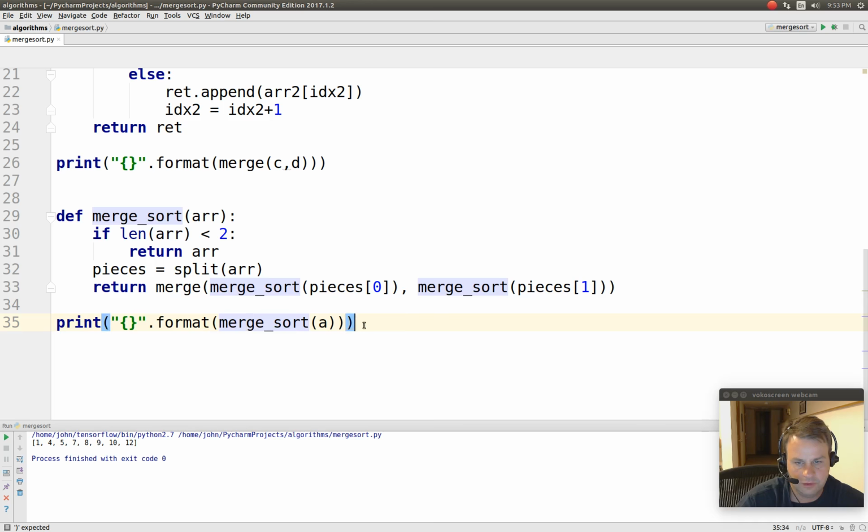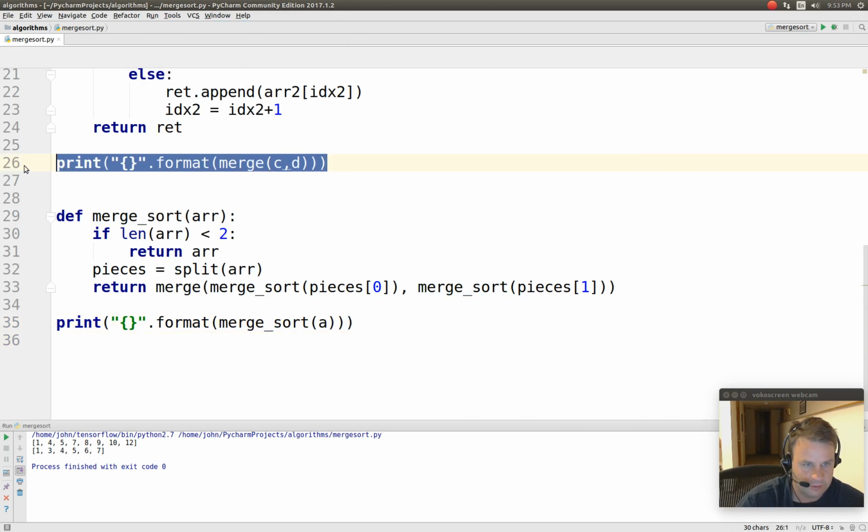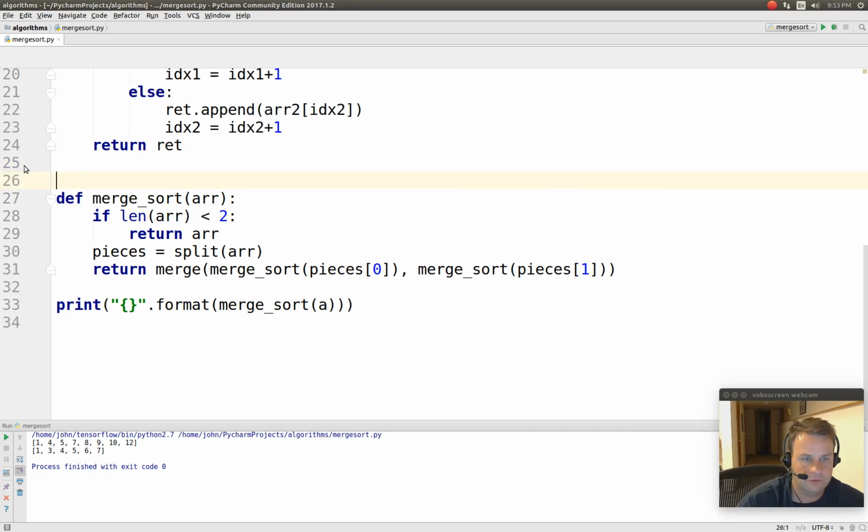Sure, there's your new line. Alright, here we go. Let's see, the first print was that one. We can take that away so it's not confusing. And the second line is what it was. Run it again. 1, 3, 4, 5, 6, 7.